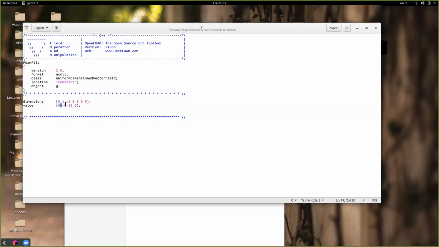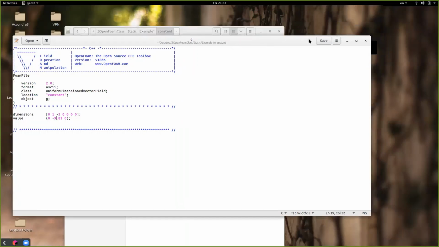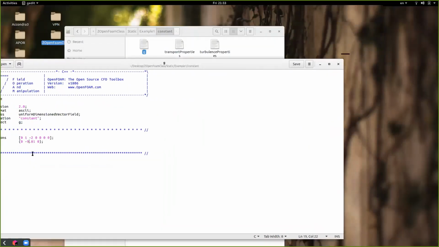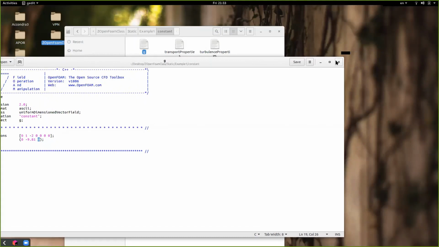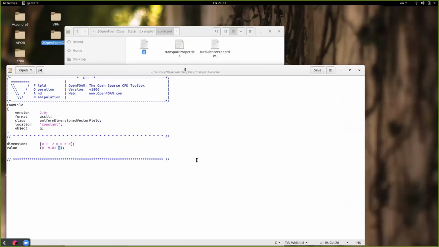So it's negative 9.85, and you've got gravity acceleration. If you put it here in Z, you're going to have waves in the direction of Z, the third direction. So you should think about your boundary and your geometry, and define it in a way that you have your height in the Z direction. But for the current problem, we have our height, so vertical, and G in the Y direction.